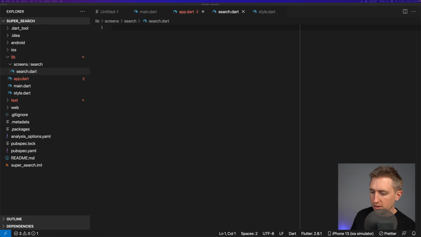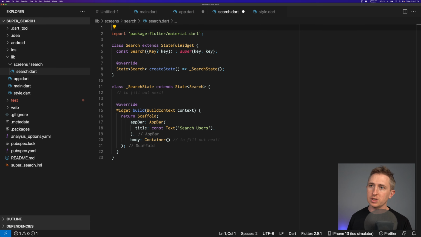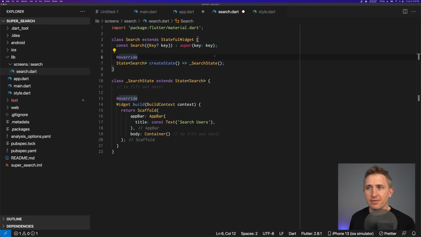So let's continue here. Let's implement a very, very basic stateful widget. And the reason why this is stateful is because our UI has to react to what we are changing if data changes. And the data that's going to change, you'll see, is some search results and whatever the user types. So first, I'm going to create that very simple stateful widget. And this shouldn't be alien to you. If it is, I would pause this video and read up or look at some of my videos on basic stateful widgets. So we have a search widget here and search state. We're going to fill this out.